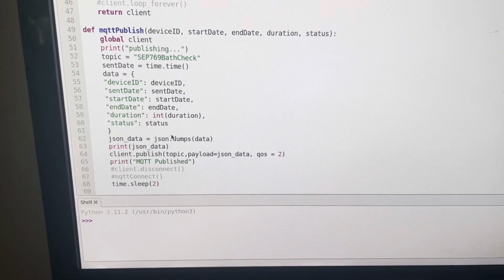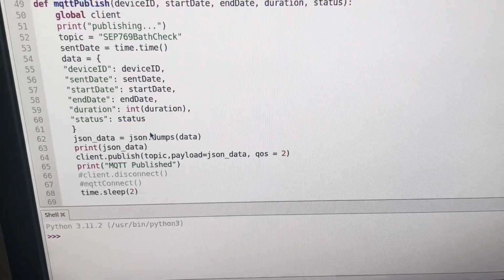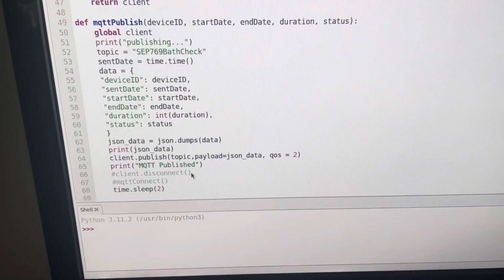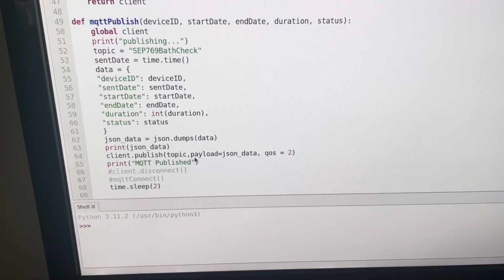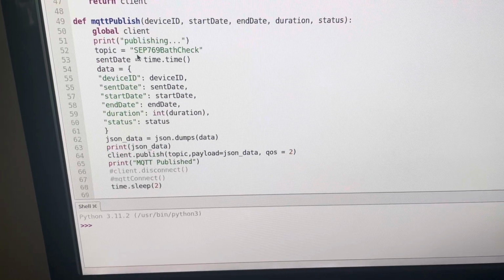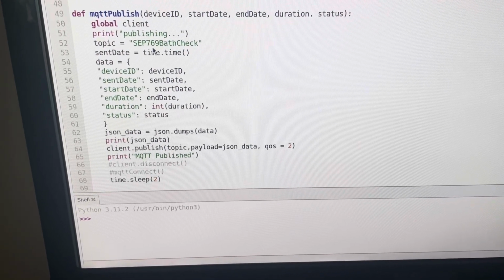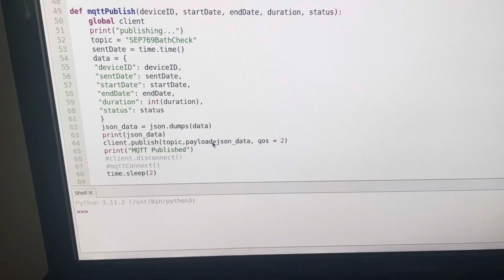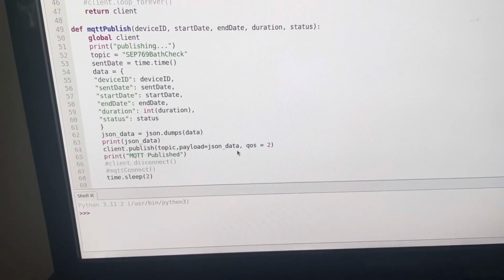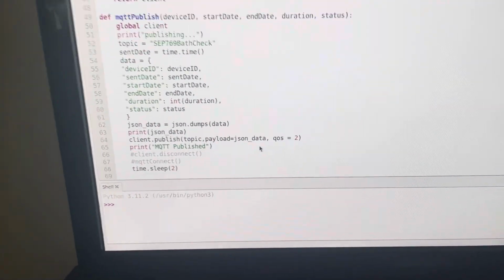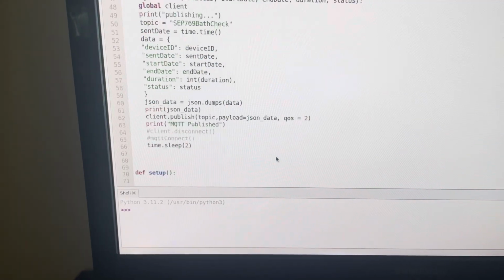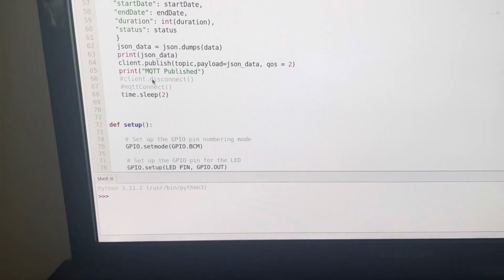And then we're packaging it as a JSON string and publishing it under a certain topic. In this case, SEP769 bath check, with a quality of service of 2, since we want to make sure that the message has been received. And then we'll put this to sleep.